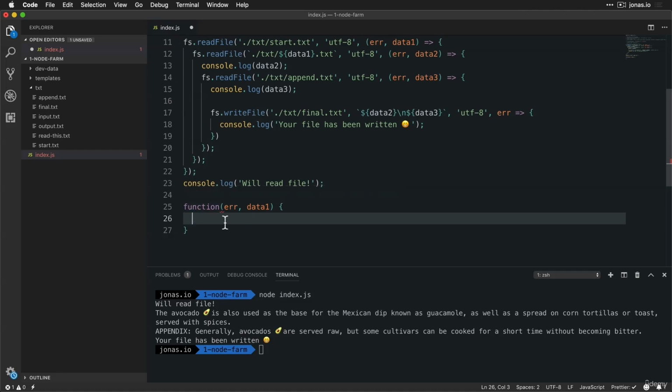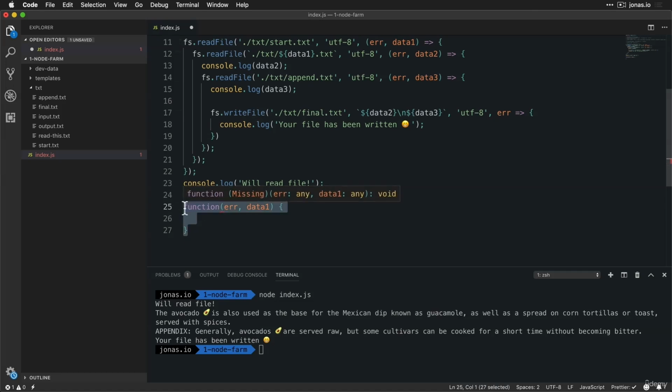The difference between them is mainly the syntax, but also the fact that an arrow function doesn't get its own this keyword. So it uses the this keyword from the parent function, and that is called the lexical this keyword, while a normal function like this one always gets its own this keyword, right?